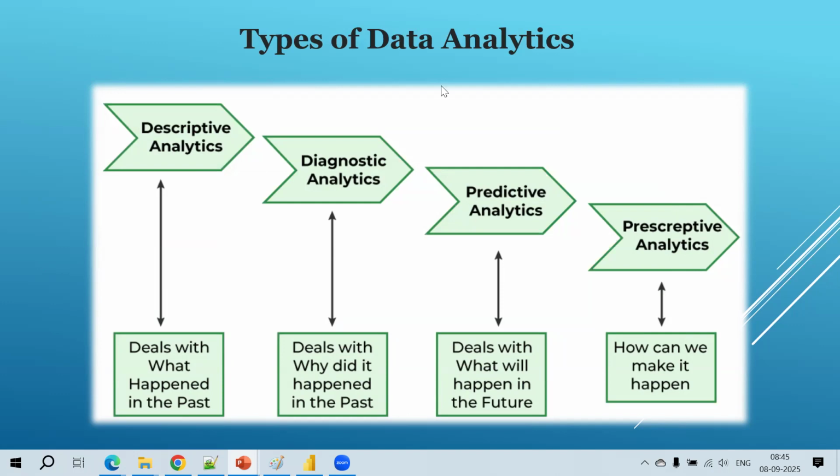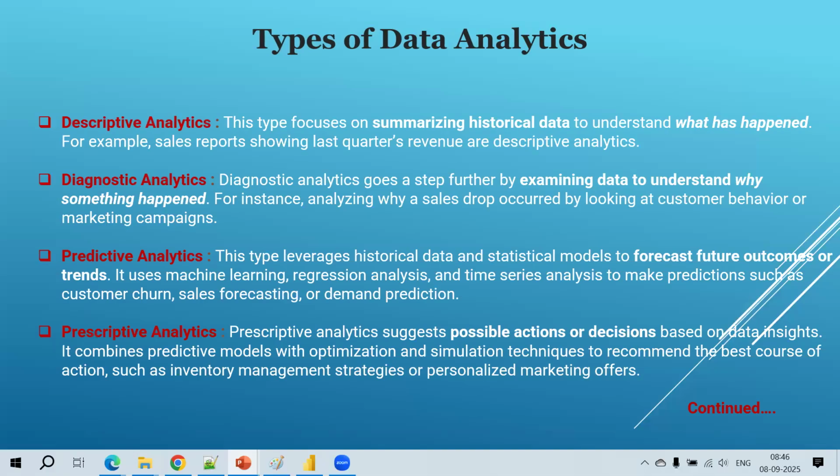So what do we do as part of descriptive analytics? It deals with what happened in the past. Diagnostic analytics: you are trying to analyze why it happened in the past. Predictive, forecasting: what will happen in the future. And prescriptive analytics means how can we make it happen. Now, I went back again, came back now.